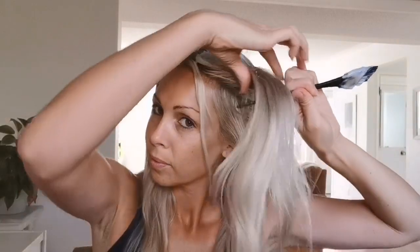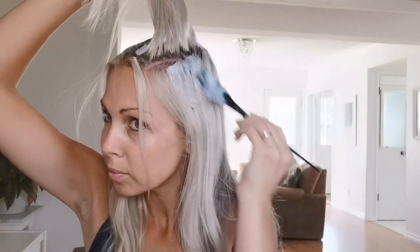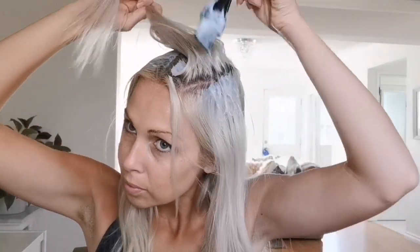So I'm just going to start off by doing my roots and just doing the top front half because, well, I can't really see the back right now, and I just want it to deposit there a little bit more because I want to have a little more depth at the root, and then it'll lighten off near the end. So I'm just going to quickly get this on my roots.